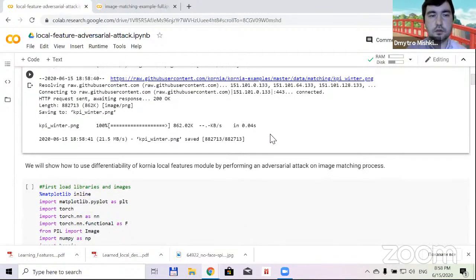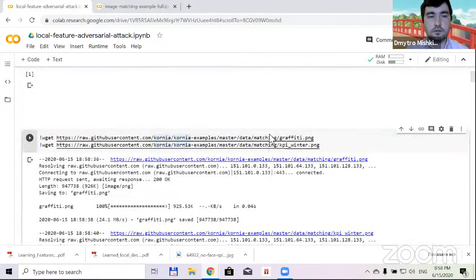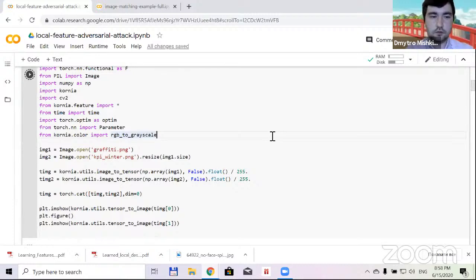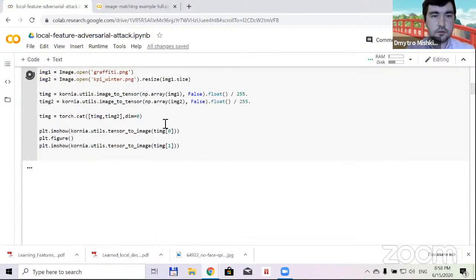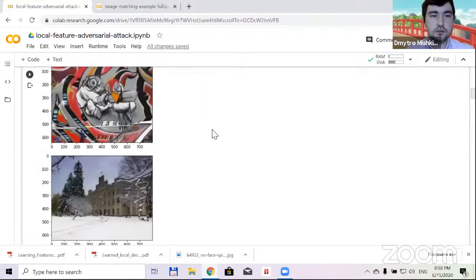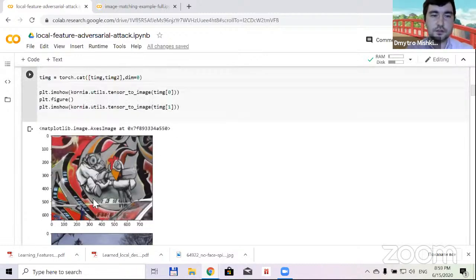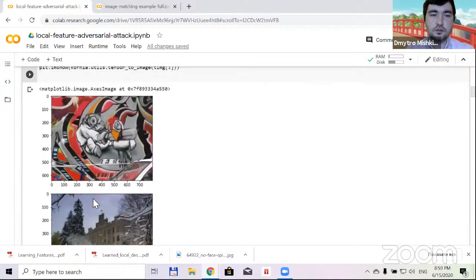Everything is downloaded. I open images and put them in tensors of the same size so I can use batch processing. Here is Kyiv Polytechnic Institute in Kyiv, Ukraine, and here is a graffiti in Oxford. So they obviously don't match at all.